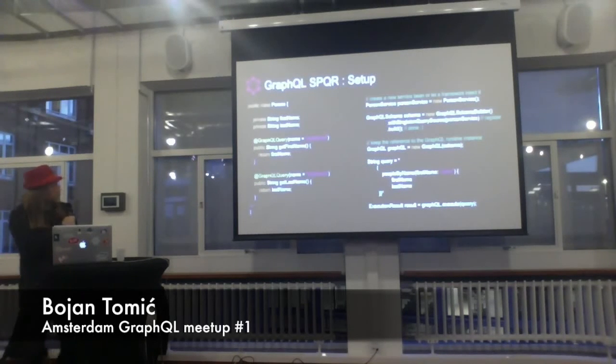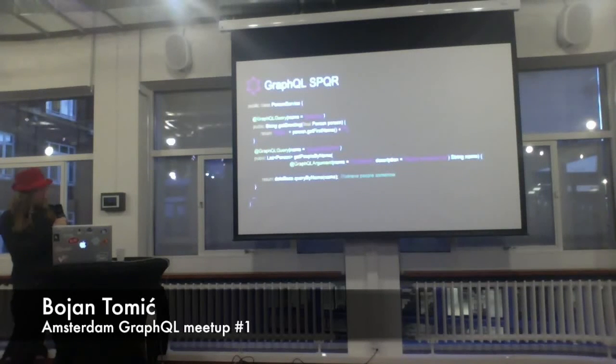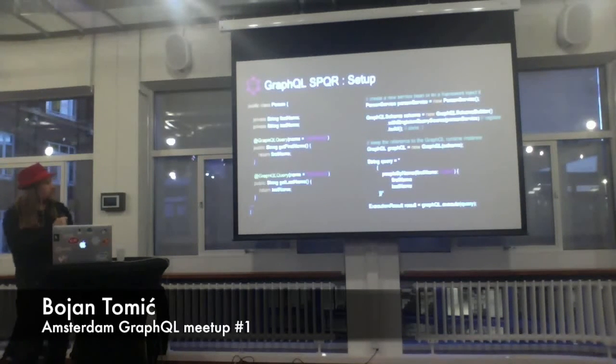And this is what you need to do to set up. Oh yeah, your person domain object just looks like a normal Java module. Nothing interesting there. It's just a bean. It has first name, last name, and it has this. So again, you technically don't really need these annotations at all. It will work without them, but it's good because maybe you don't want to expose every single field, so then you put these annotations and tell it to expose only those, and you maybe want to change the names of fields and so on. So this is how you say what you can get from the person. So once you call the previous query, which is to get a bunch of people, then what can you request deeper in that structure? You can get this first name and last name that people have.